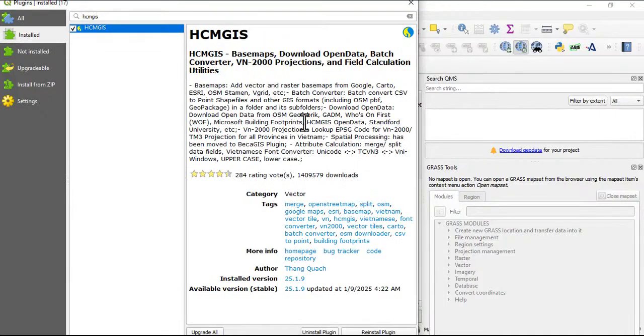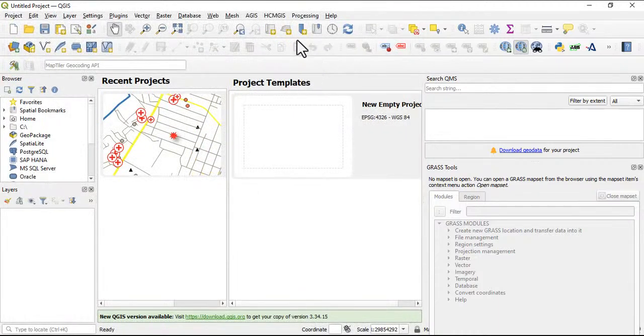Now, once you have it, if you don't have it, you see here install. But here it's telling me to reinstall the plugin. But if you don't have it, you install it first. Once you've done that, you see that it will appear here. Though I'm in version 3.38, so I don't know about yours. Maybe if it's not showing, you tell us so that we know where yours is appearing.